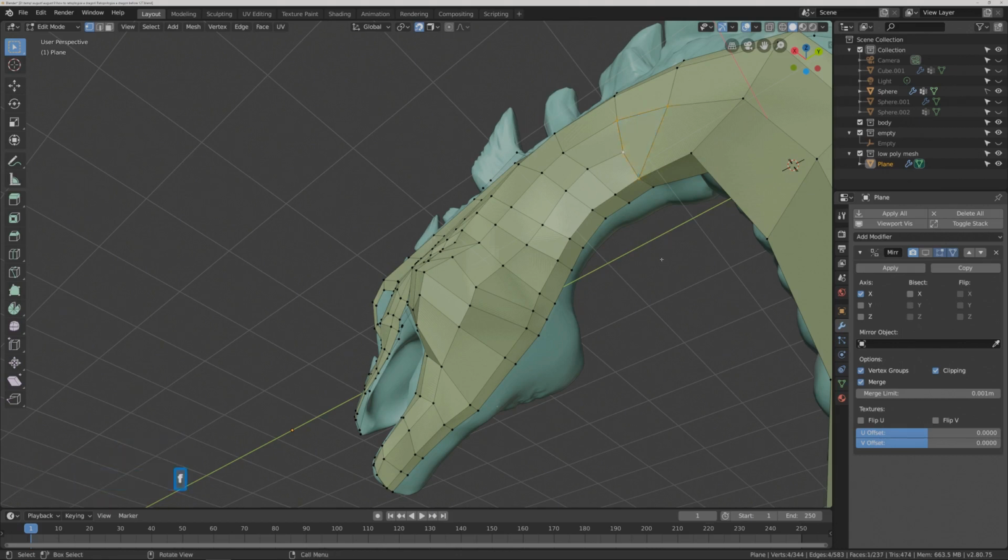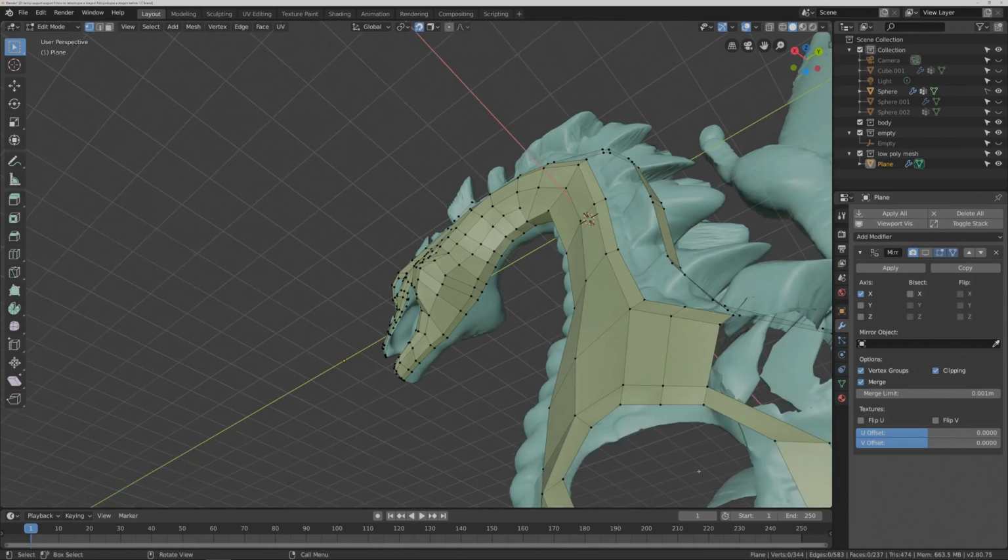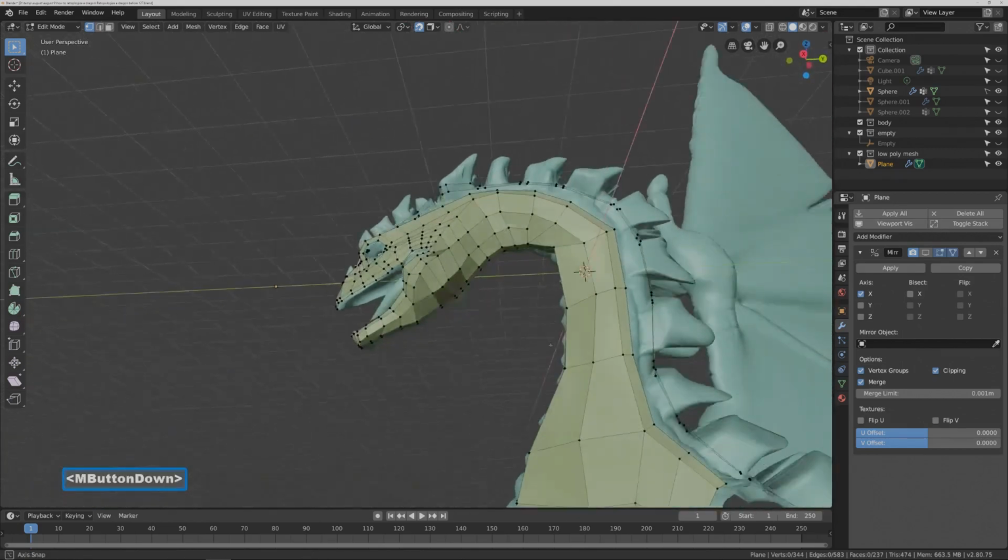And we'll press F to fill. No, left click to deselect. Now later on, we might change this to have a loop cut going down. My main concern with the loop cut going down is it affecting this area here that the leg is going to come out of, at least for now.